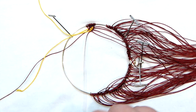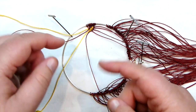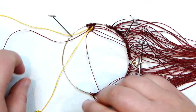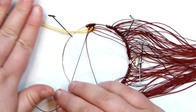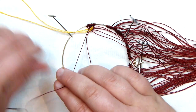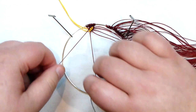And then put that out of the way, and then you'll find you've decreased, so you're getting that shape of the leaf. So what we need to do now is not use this one last coloured we have left, so we put that to the side as well, put it underneath your very last original cord, so that comes above them, because then they're out of the way for now. Just pretend they're not there.